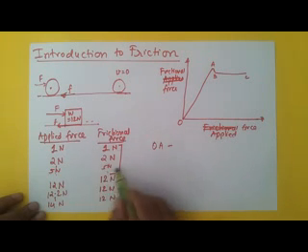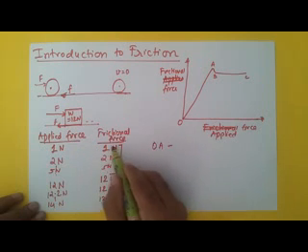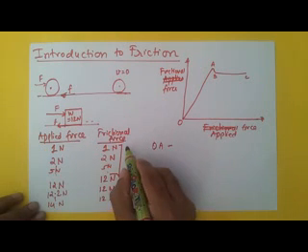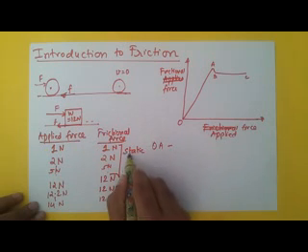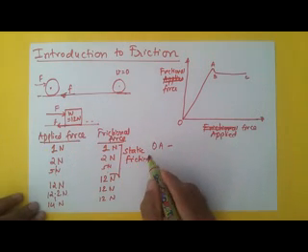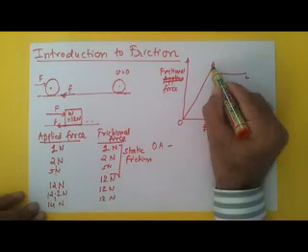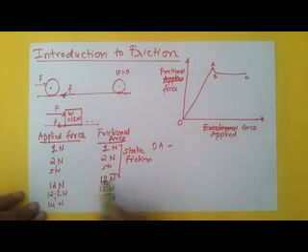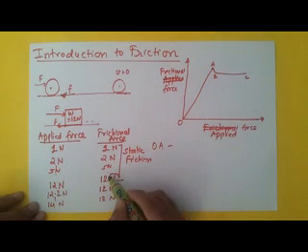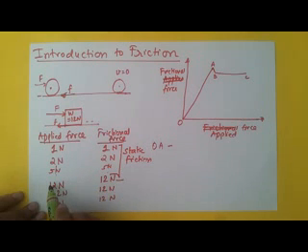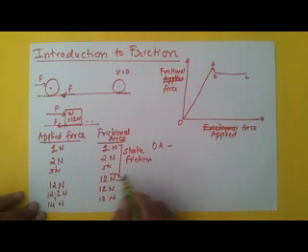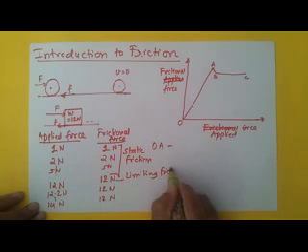And this particular friction, which keeps on increasing as the applied force keeps on increasing, is known as static friction. Static because the block of wood is still not moving. Finally, we reach point A. Here, the static friction assumes its maximum value, 12 Newton. That's the maximum value of the static friction, and this particular frictional force is known as limiting friction.